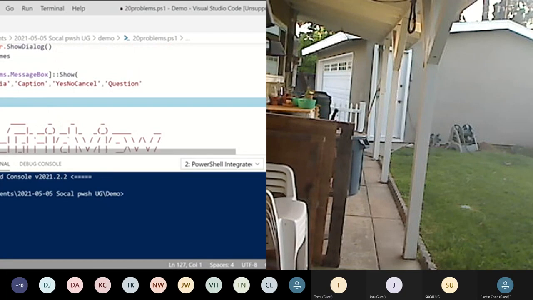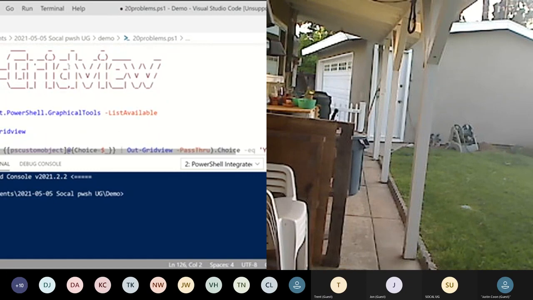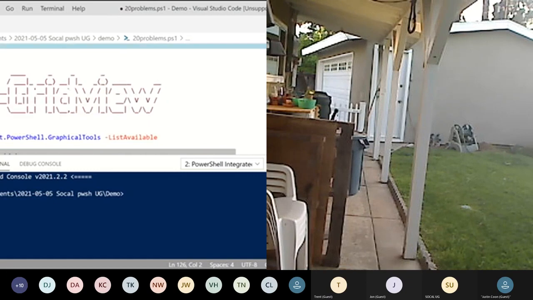But this is a very easy way and pretty lightweight. If for some reason your script would require user interaction and you want it to look slightly better than with in-shell questions, it can be a quite easy way to do it using either Windows Forms, or another one is Out-GridView.